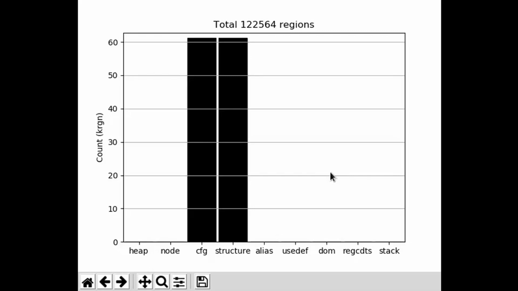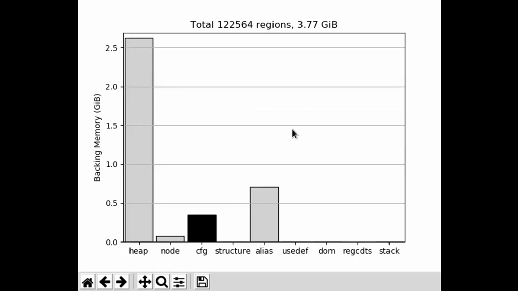But they're not destroyed, they don't get their destructor called, and so we end up with all this left over, and we also end up with some amount of backing memory that should have been freed that never was.